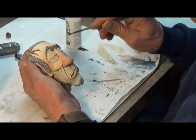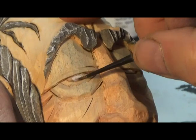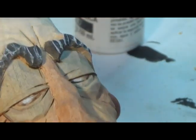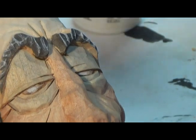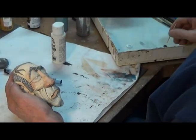Now, so you can see how the color, you got the white on the top here where the pupil is, and then it kind of fades out and you get those little red corners. So that gives that eye a rounded appearance rather than just looking like some doll eye that most people have a tendency to paint, which I don't care for.